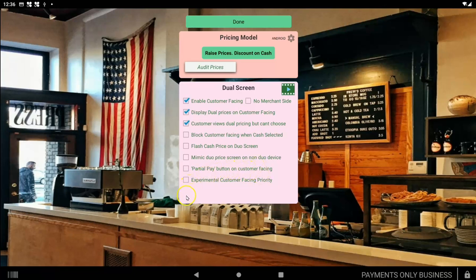Okay. Now there's one last option right here, which is a please wait, and you don't see it here because I'm on a different model. But that please wait is available on the red model only, the red version. And what it'll do is it'll hide the little plus modifier so the customer doesn't see it. They'll see please wait on the screen until the tender's chosen. And that would be right here. You can't see it on this particular setup.